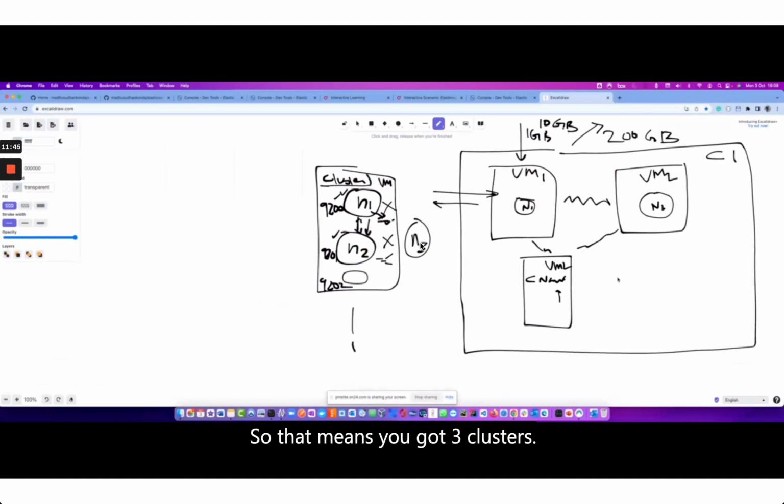So that means you got 3 nodes now. Earlier, let's say this is 50 gig of memory, and this is 50 gig of memory. Now you got another 50 of it. So that means 150 is automatically spread out, right? Remember, you did not do anything at all. You don't need to bring any of the servers down, nothing from your side. Elasticsearch automatically manages it. It does all the things behind the scenes to say, aha, I got a new node, so I'm now going to use that space as well.